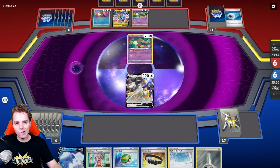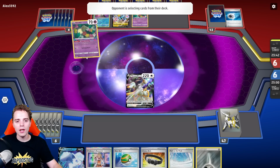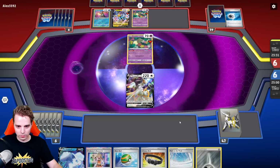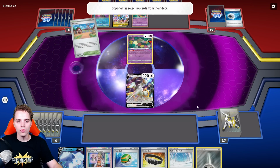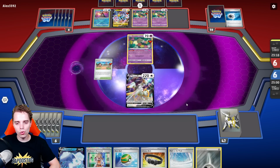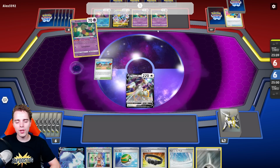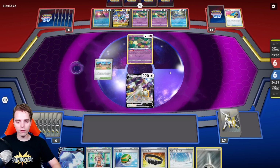Dragonite can definitely KO Arceus, which is definitely scary, but if we Path, maybe we are in luck and we will be able to survive. They also got rid of Pokestop, so that probably means they're getting rid of some great resources here. Fantastic to hear that. Artisan as well. Okay. We can use Artisan just to check the deck, but I don't think we have any Pokemon without a rule box that can help us out here. Yeah, they're really circling around a lot of Comphase. Only 4 cards in hand. They probably have Colress, but will they have Mirage Gate, Dragonite, and the Water Energy in hand? They actually got rid of Dragonite. Whoa, not even going for the Dragonite plays.